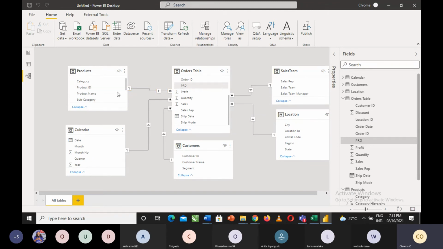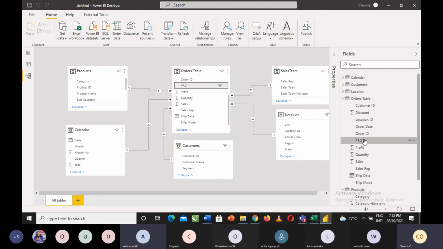The content of this column is the same as what I have here. The difference is that this one is occurring once and this one is occurring twice. Maybe whoever was entering this data was in a hurry. Instead of putting product ID, he just put PRD. Of course, he knows what PRD is. It speaks to the product ID. It doesn't stop you from doing your relationship. The most important thing is that you should make sure that the content of what is here matches. Go ahead and do your listing.